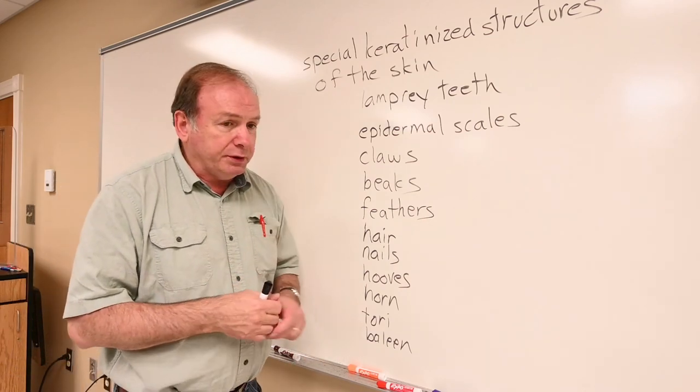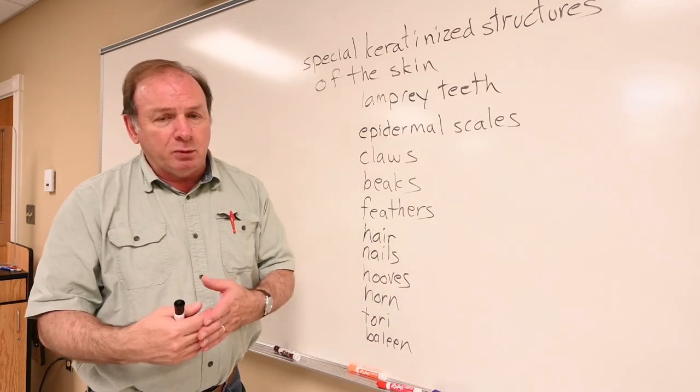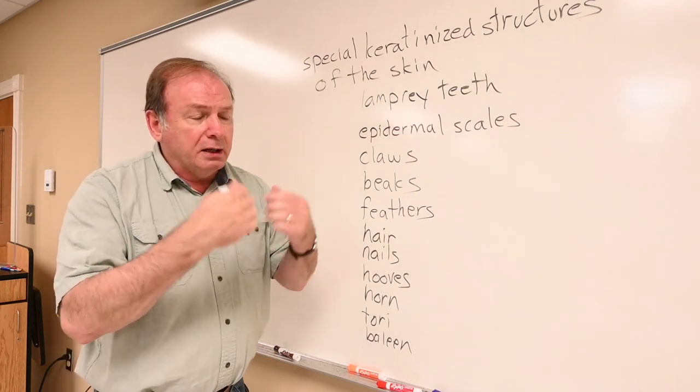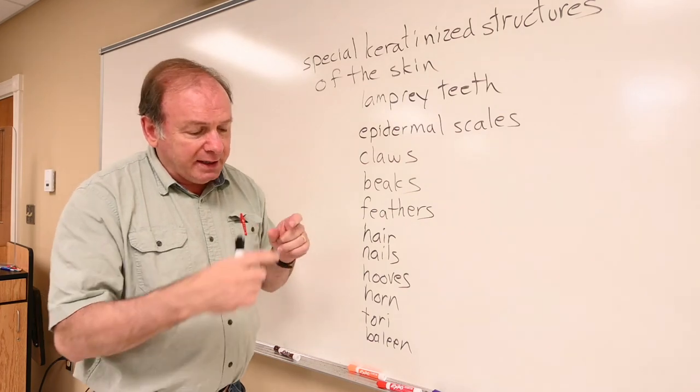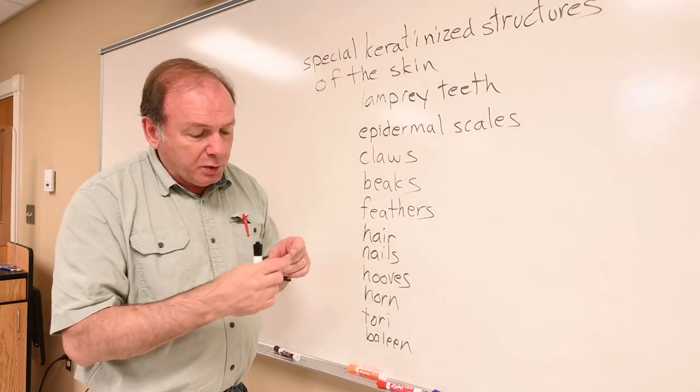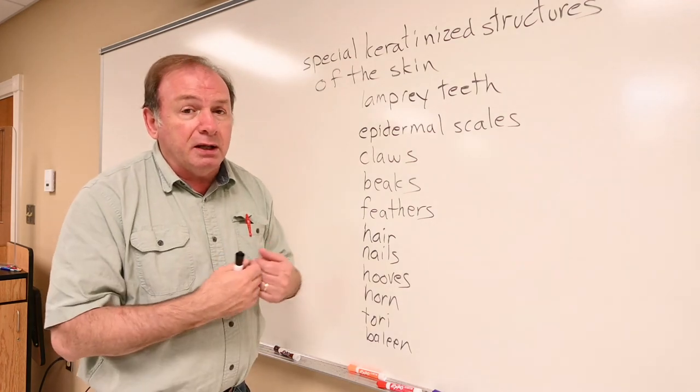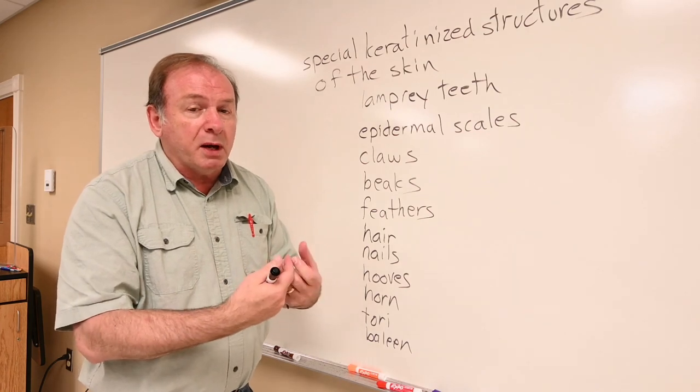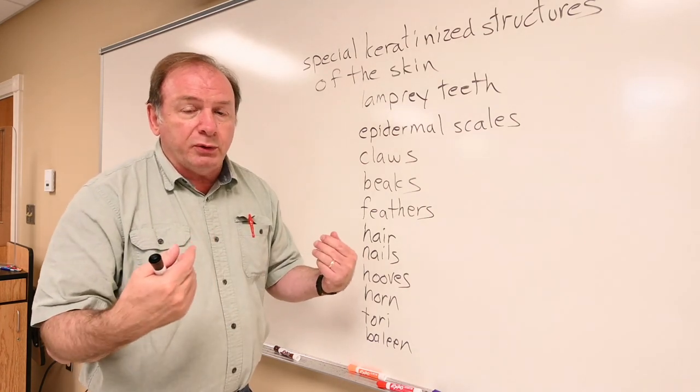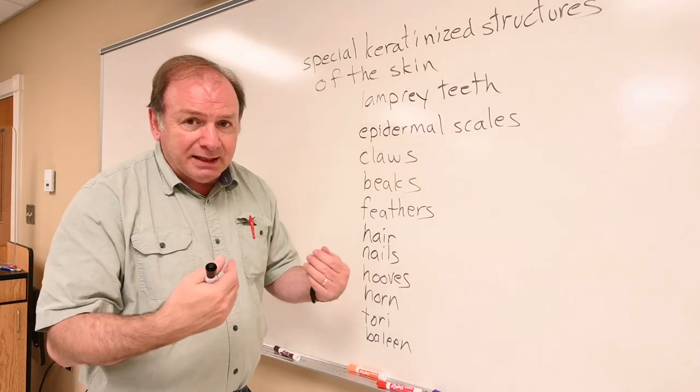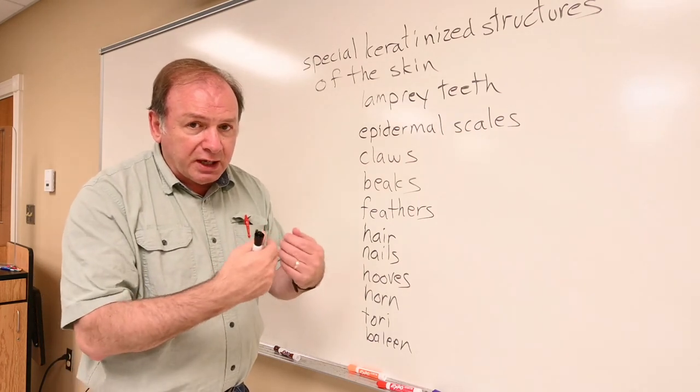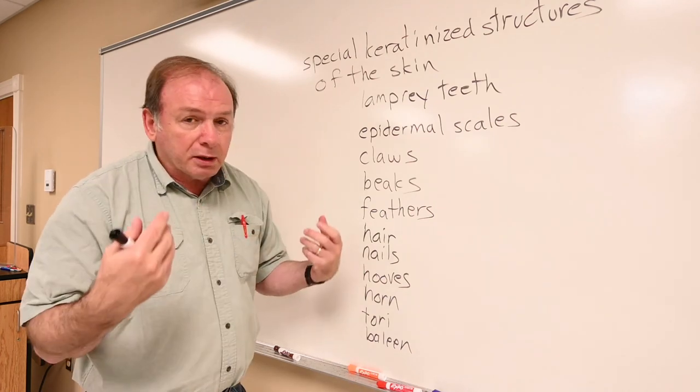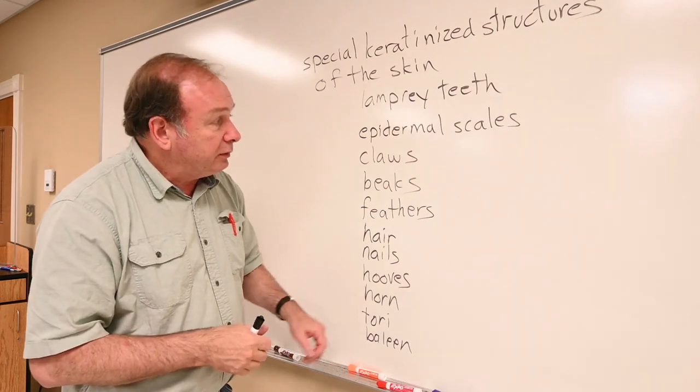Finally, the last thing on here, baleen is probably the most unusual example in the list. In baleen whales, there are two kinds of whales, toothed whales and baleen whales. In the baleen whales, they produce along their jawline large plates of keratin, thin, long plates of keratin with a gap between. And they filter feed in the ocean. They take in a big mouthful of water and whatever food might be in it. And then they filter the water out through that baleen like a sieve. And the food particles stay to the inside of that screen of baleen and go down into their gut. So it's part of their filter feeding mechanism, that baleen.